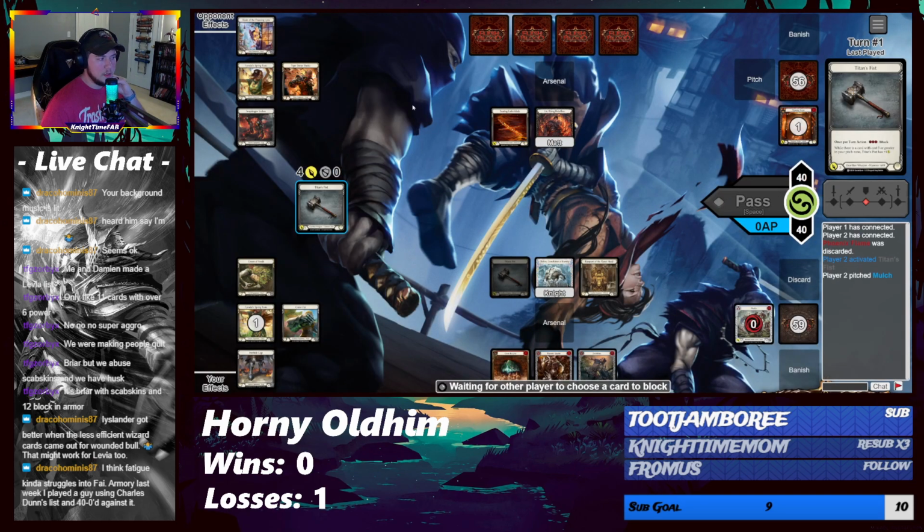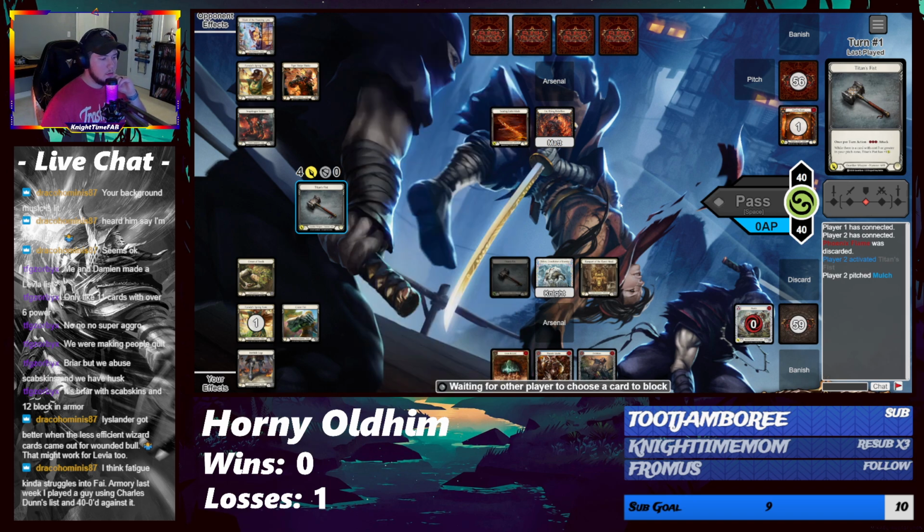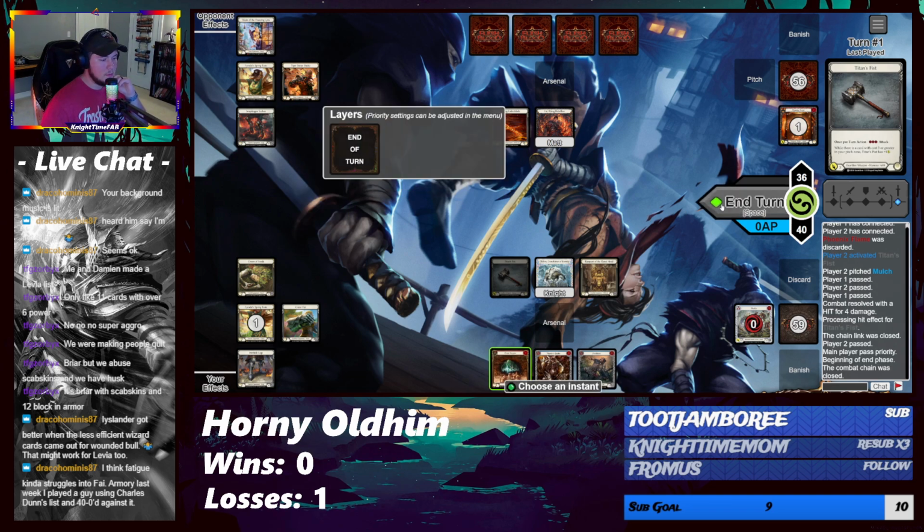Because we are trying to fatigue, I think it's important to go ahead and do stuff like this. Try to get cards out of their hand. I'm not giving you cards. You set down a Rampart. I'm not giving you cards. Yeah, that's right. You're just gonna take this. Yeah, working our way down.